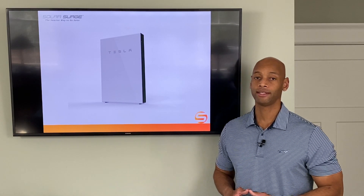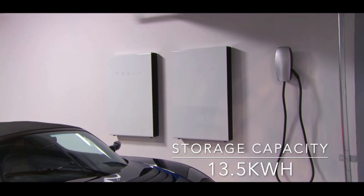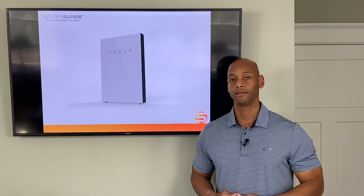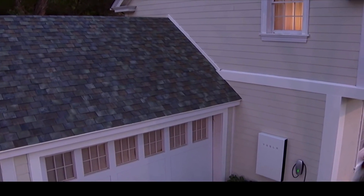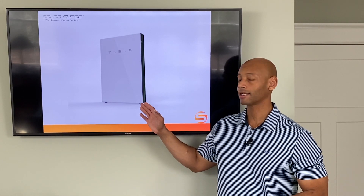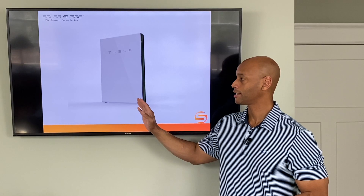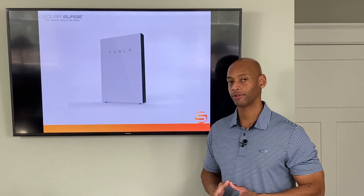The Tesla Powerwall also has the advantage in total usable energy storage capacity at 13.5 kilowatt hours — more than 35% higher usable energy storage capacity than the Resu 10. In terms of warranty, the Powerwall also has that industry-standard 10-year warranty, although Tesla gives you an extra 10% performance guarantee at end of life: a 70% capacity guarantee with the Powerwall versus just 60% with the Resu 10. The Powerwall is a slightly higher-priced product, but it's not just a battery — it includes an integrated inverter, battery management system, and a water cooling system, which is part of why it's able to offer a longer service life.